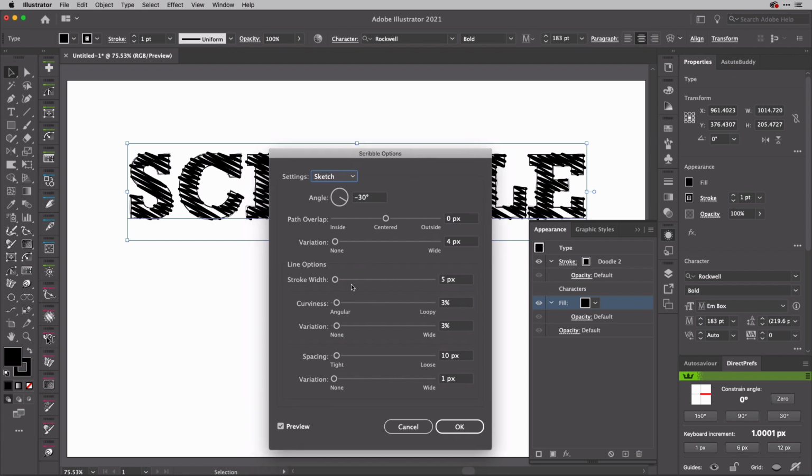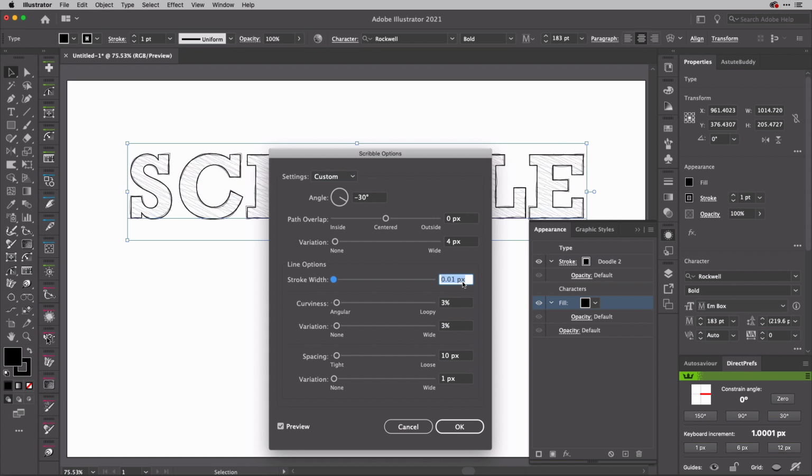So I'm going to change the stroke width down to the same as the text underneath it. Around about 0.5 would work pretty well, maybe just a little bit more than that. Let's take it up to 0.8 and see how that looks. That's not too bad.